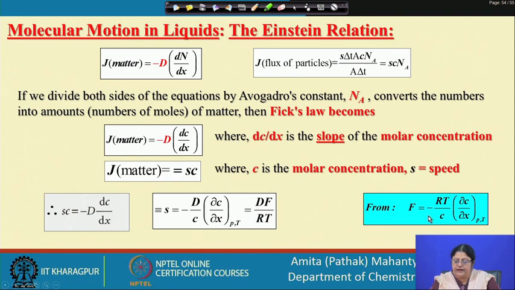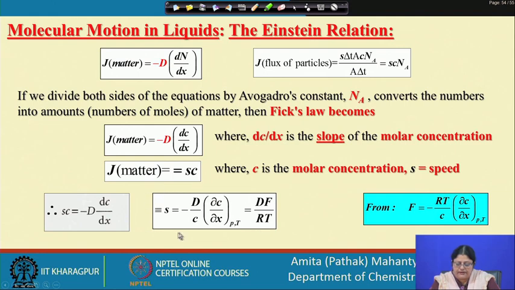Now, if you go back, what we had derived from the chemical potential, we had derived that the force is going to be equal to RT by C into the gradient in concentration in any spatial direction x, y, z. We have chosen x here, at a given temperature and pressure. So, if I want to substitute the concentration gradient, from this expression I have S into D by C into the concentration gradient, and this concentration gradient is nothing but FC by RT. So, the C here and C here will be cancelled.